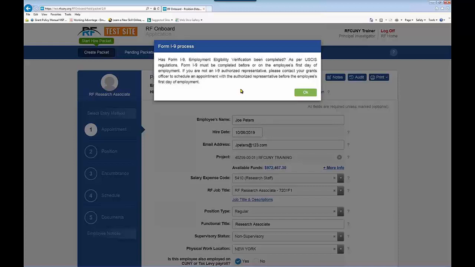If not, please proceed with completing the form. If you are not the I-9 authorized rep at your campus, please schedule an appointment with the authorized rep so that your hire can meet with that individual and complete the online form. If you are not sure who your I-9 rep is at your campus, please contact your Human Resources Coordinator. I'm going to go ahead and click OK.